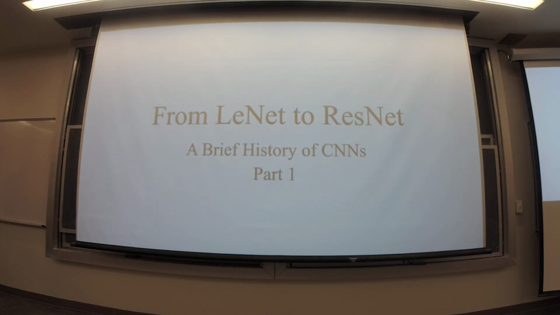We're going to go through, like it says, a brief history of convolutional networks. We already started it. We already talked about LeNet as being kind of the first successful one. But we're going to go to ResNet. It should say from LeNet to ResNet and beyond, because we're actually going to go well beyond that. I'm sure there are other networks that we're going to use after that. But it kind of has a nice ring to it, right? From LeNet to ResNet. I think this is really good because we're going to see a lot of architectures and we're going to learn a lot of things along the way.